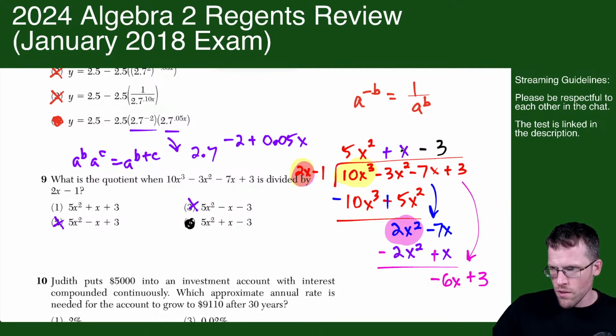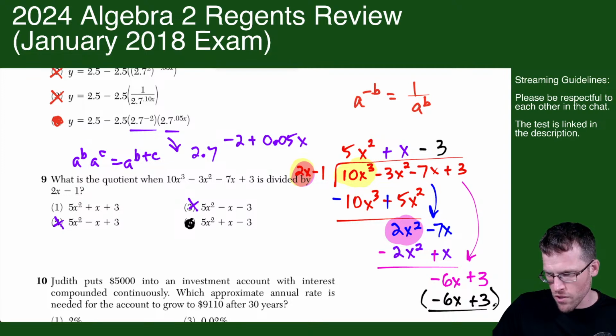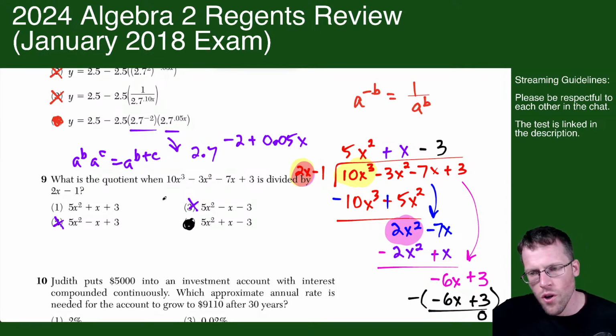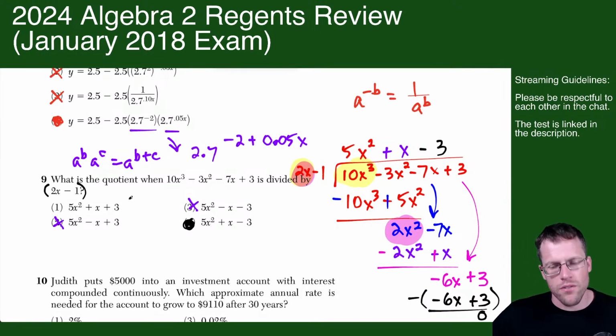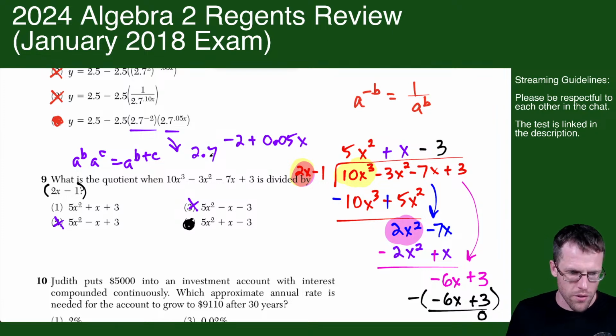Now, if I distribute, negative 3 times 2x is minus 6x. Negative 3 times negative 1 is positive 3. So this stuff just cancels out nicely. When we subtract, we have no remainder, 0. Okay, you could also just take this and then do times all the answer choices and see which one gives you something that matches this. All right, so calculator will also work.